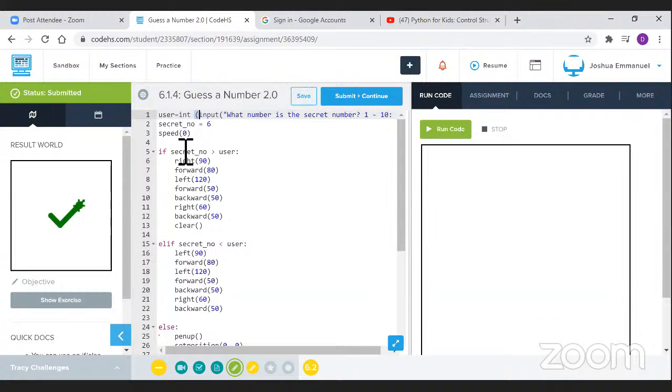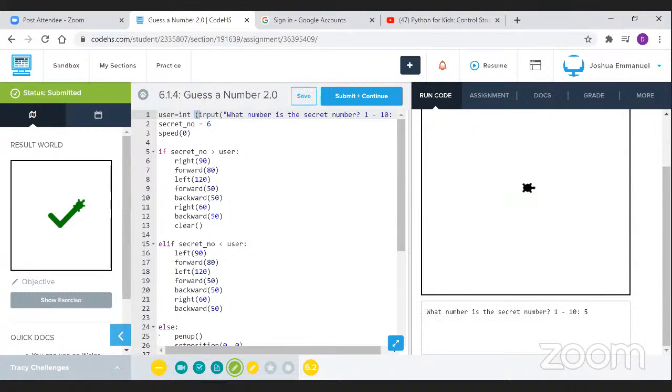And then my first if statement: if secret number is greater than the user input, so if it's like 5, that means it will have to do a down arrow. So if I do 5 right here, it will do a down arrow, and I cleared it afterwards.